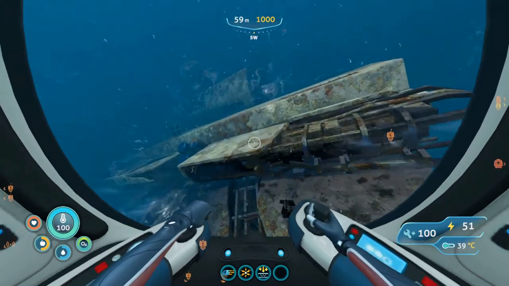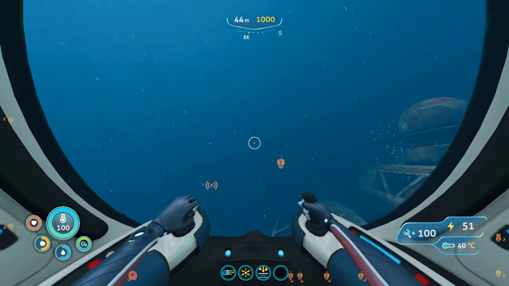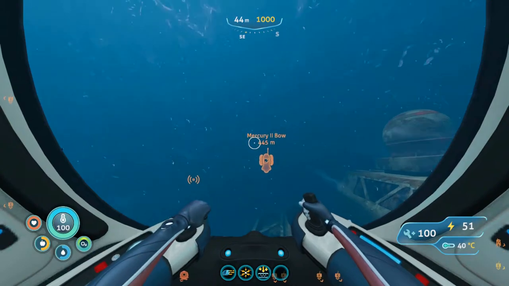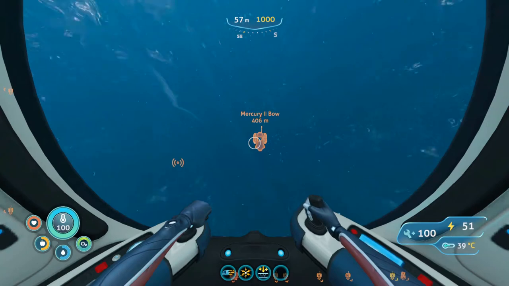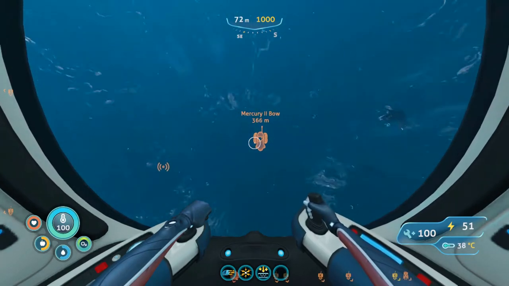To get to the bow piece, you're basically going to go straight past this. And we're going to continue southeast, but a little bit to the right. So instead from here, we're going to go two notches to the right of southeast to get to the Mercury II bow. The bow is 200 meters deep and about 750 meters away from the Delta Station dock beacon.